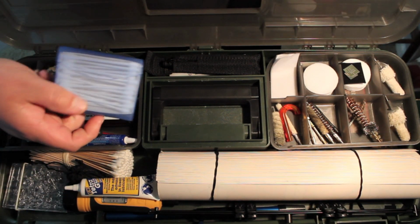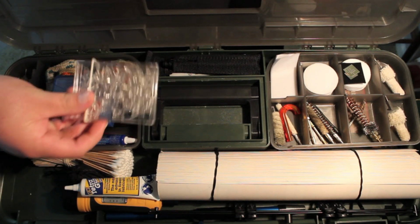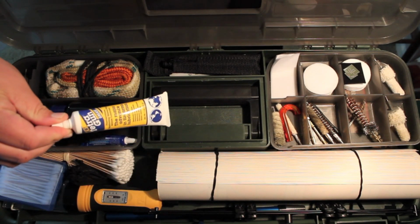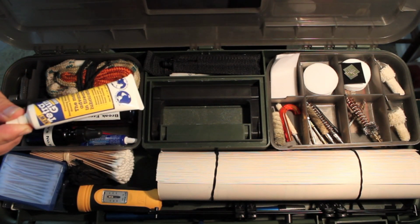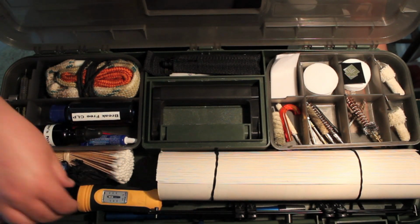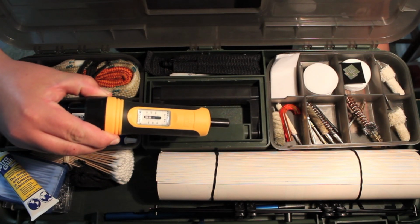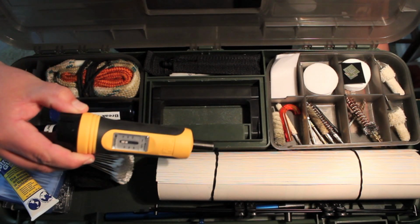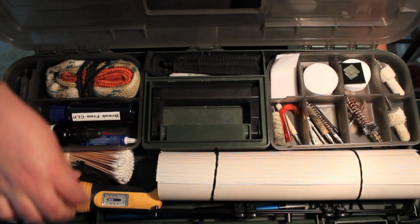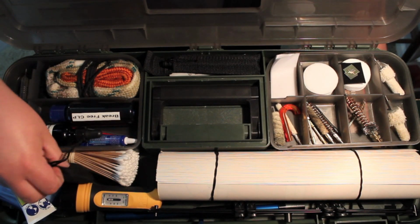Over here I got some Q-tips, just in a little to-go case, and I got some thumbtacks for hanging targets at the range. I've got my Tetra gun grease. Use that for my gun slides and bolts for my bolt gun. I've got my Wheeler torque wrench that we went over in a previous video. If you want to check that out, I'll have a link to that video. I've got just a little bag of earplugs, just to keep throwing in there.